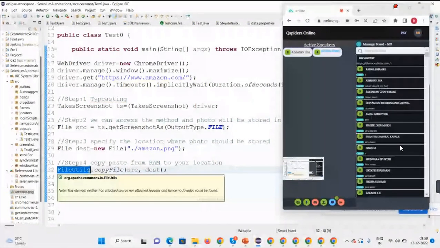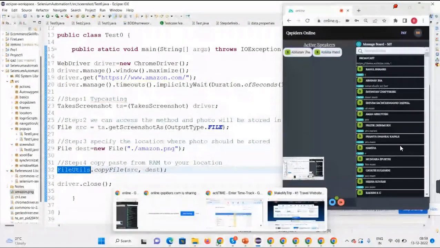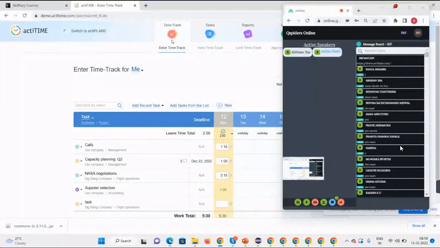Ma'am, how can we handle one screen having two scroll bars in the y-axis, and suppose in this Selenium browser we have a scroll in the side section also, then how can we handle this scroll bar? Can you tell me which page? Tell me the URL.